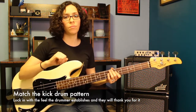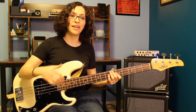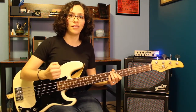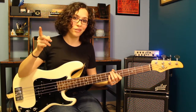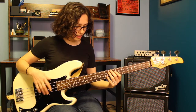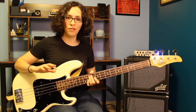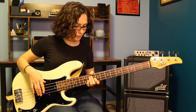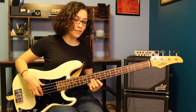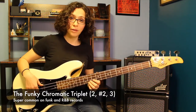So whenever I start playing a groove, I like to think about what the kick drum is doing, and I try to match that because that instantaneously lets you lock in. It tells the drummer, hey, I'm listening to you, and it really helps unite the rhythm section. Then to get my phrasing, I'll do one of my favorite things, which you find in all kinds of funk and R&B records, which is moving from the second scale degree chromatically to the major third.